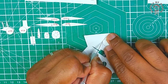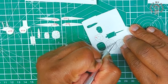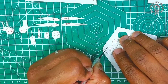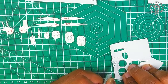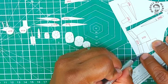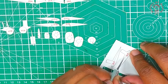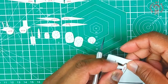Cutting out the fuselage formers. Nice. Those extensions you see, it is for the fixed landing gear that you'll see later.